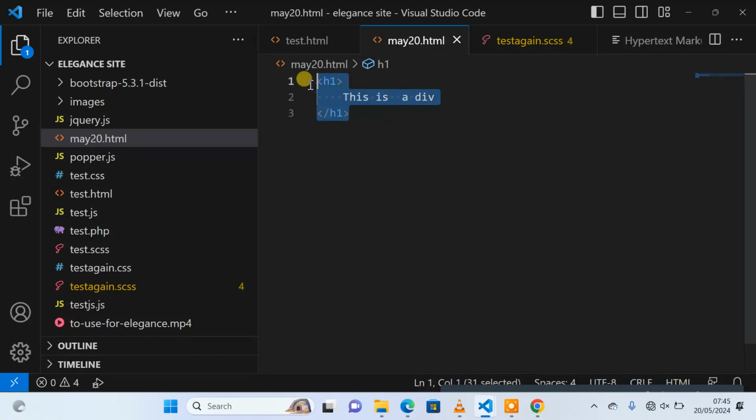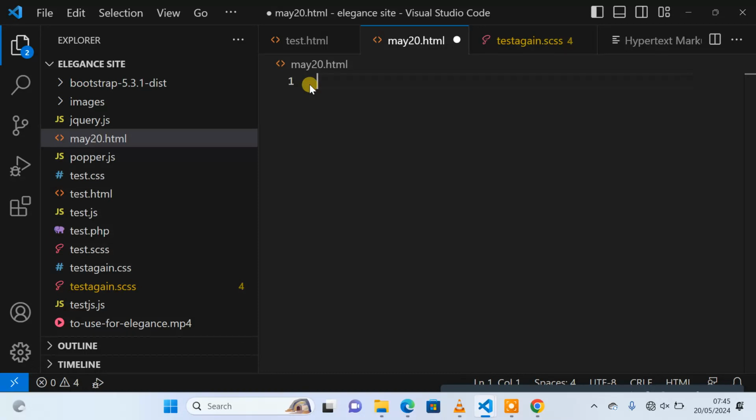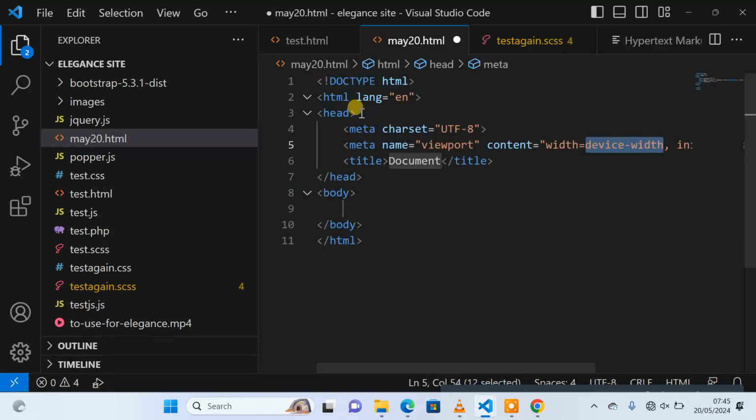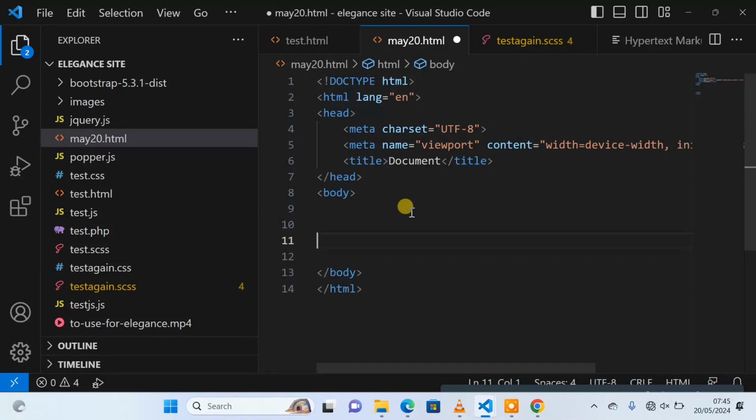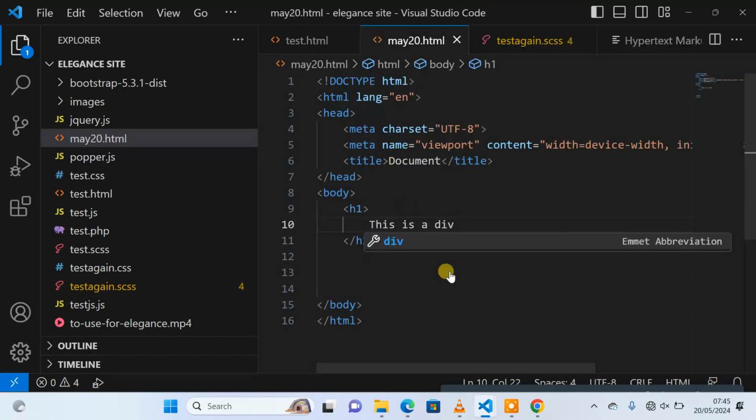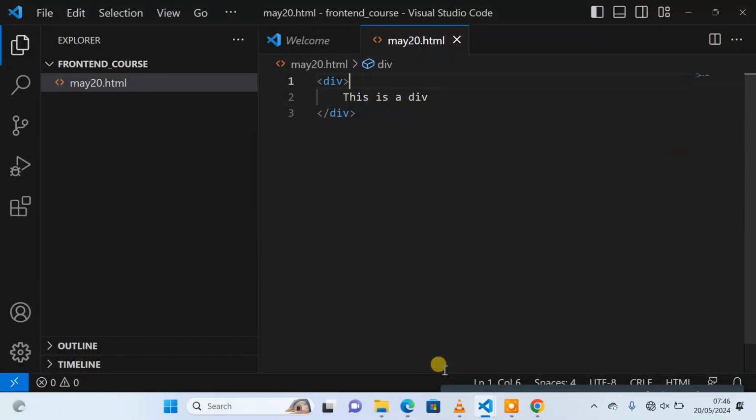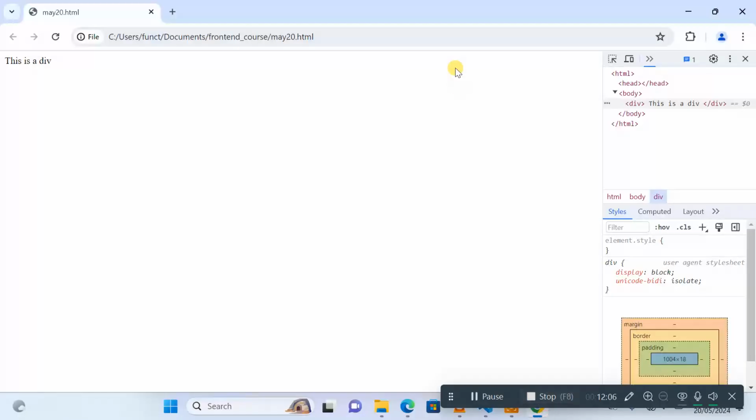I think there are some things I need before this. I'm coming to them. We will go through it, don't worry. But for now, let me rewrite that H1. Oh, sorry, I made a mistake. So this is where we are. Let me change this to H1, and I have to change this to H1 too. So let's see this in the browser.